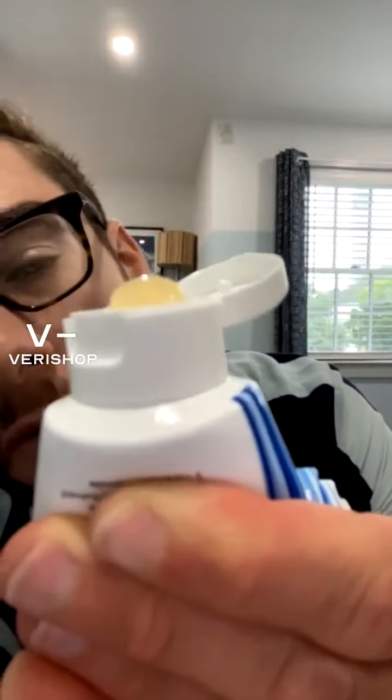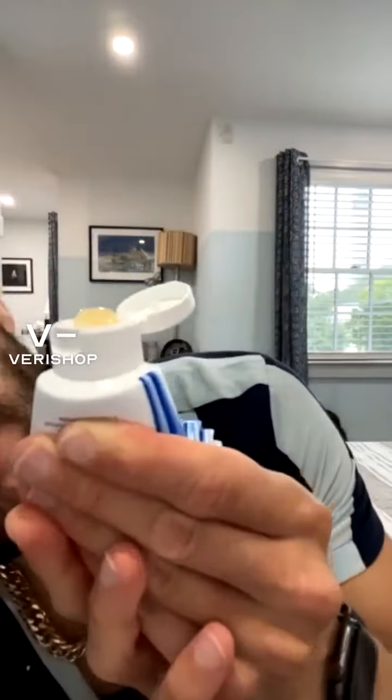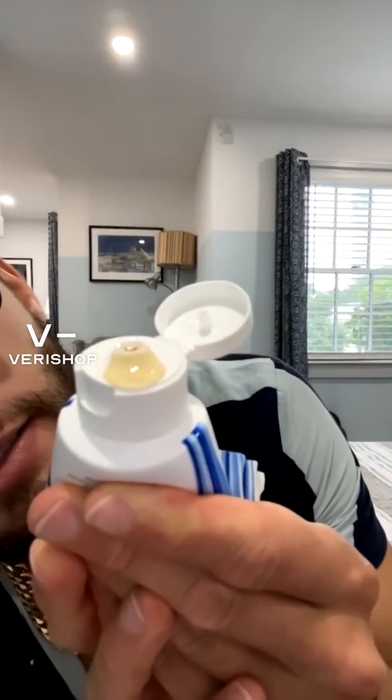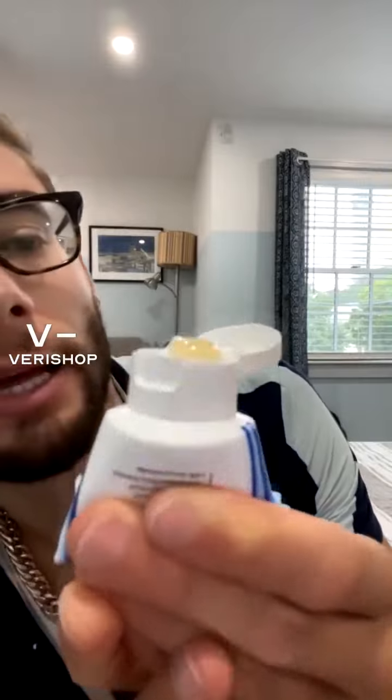I took all my toiletries out of the bag and just rinsed this right off of them. Let me show you without dripping it everywhere — I'm squeezing what's left. You can see the color and everything. It's a nice, very very light, light honey color. It just feels like a transparent gel-type cleanser. It almost looks like a Neutrogena cleanser, but it's so much better for you.